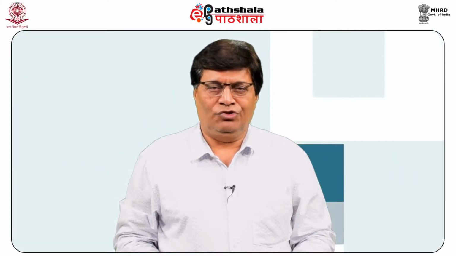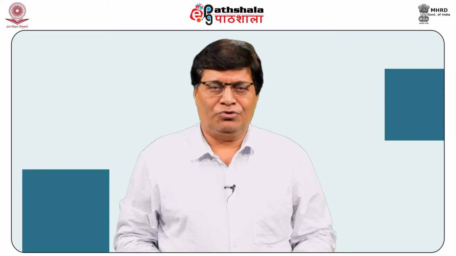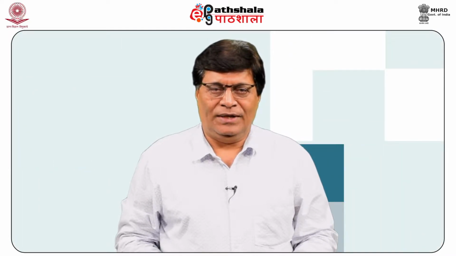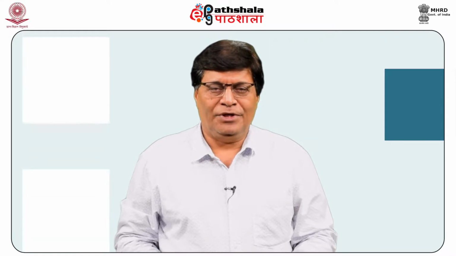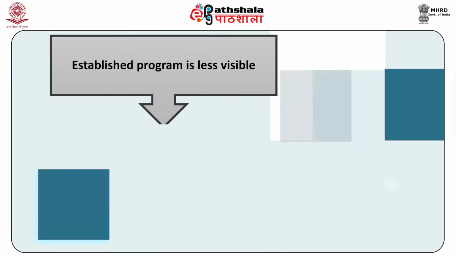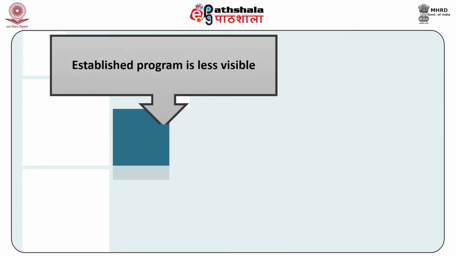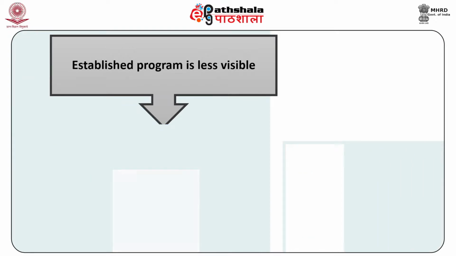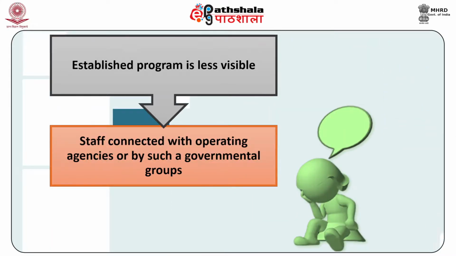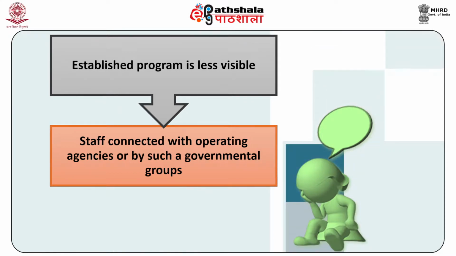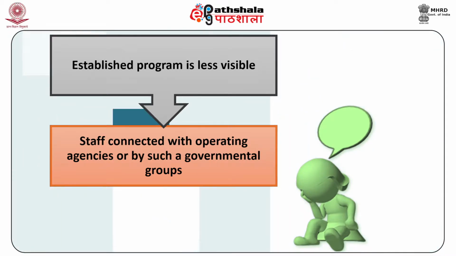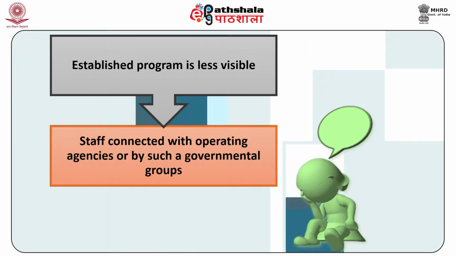While the evaluation of innovative programs represents an important activity for the field, by far the greater proportion of program resources goes into the assessment of already established programs. The evaluation efforts related to established programs are less visible than those connected with new programs. More are conducted in house, either by staff concerned with operating agencies or by such governmental groups as the General Accounting Office, than by universities or for-profit or non-profit groups.